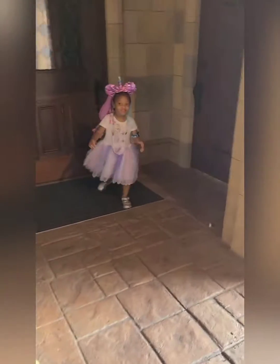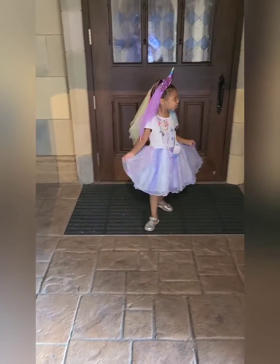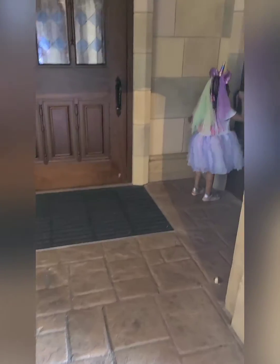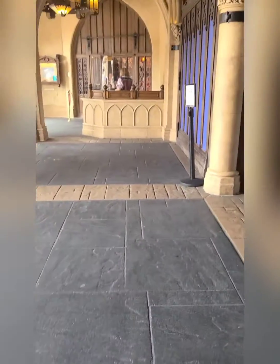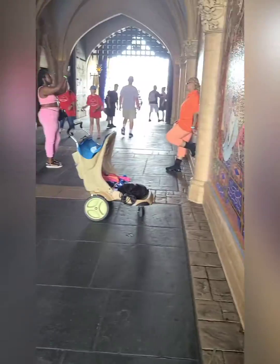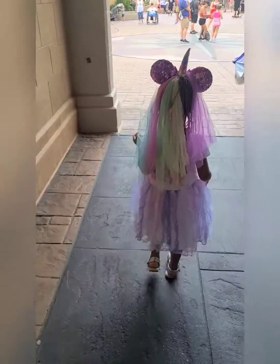Winter. It's just a room. You want to take a picture? Leave it, Winter. Cheese. All right, let's go. Oh wait, Grandma's taking a picture. What's up, y'all?